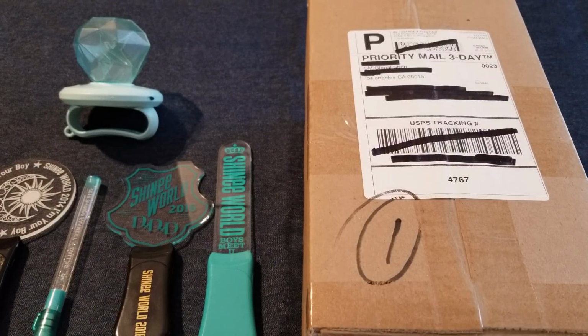But I looked at the site, and this was in late June. It didn't have a whole bunch of stuff to the website. The stuff that it did have looked legit. It was stuff I'd seen before for different other fandoms. Their Shinee selection was paltry, I mean, anemic. But they had the light stick and they had a hat.